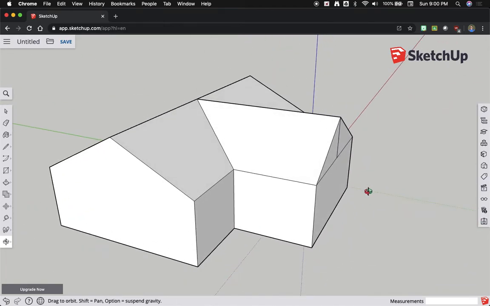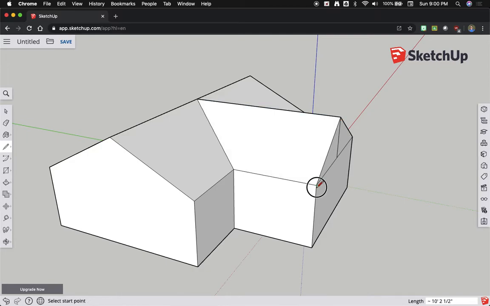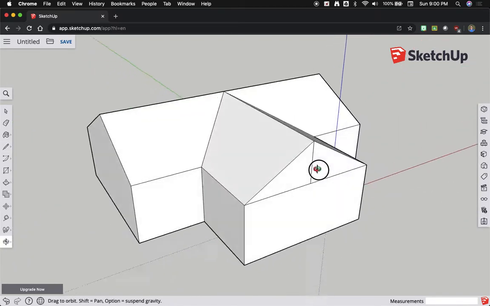Not bad. Now again, if you're having trouble with this, if SketchUp doesn't detect that point and you can't quite get it, just draw a nice long line, leave it there, and then use another line to connect it across this way. Again, follow either the red, the green, or the blue axis all the time. That way, for sure, your lines will be straight. Now erase this one and draw your lines connecting your endpoints. That looks pretty good.